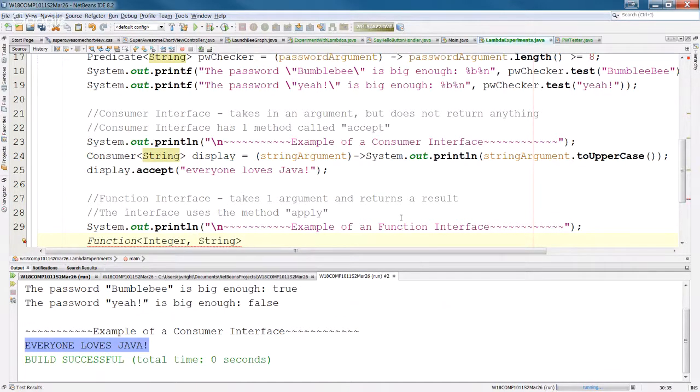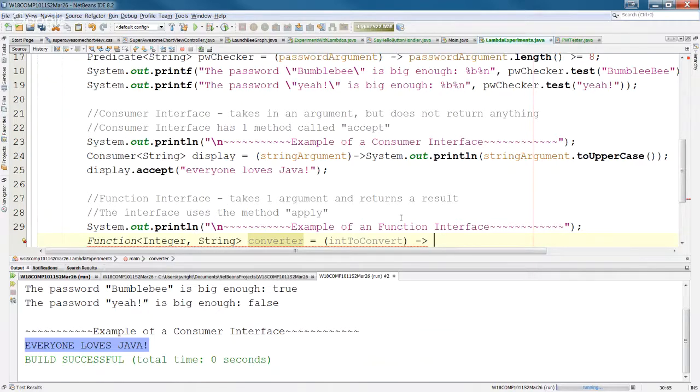So in this interface, you define the input type and the return type. My argument would be the integer to convert. And I use my lambda notation. And all I'm going to do is convert this integer into a string.